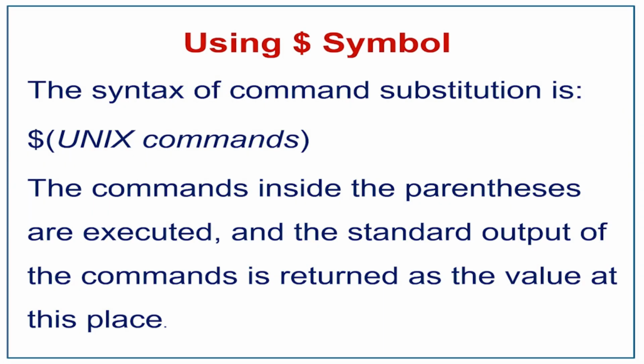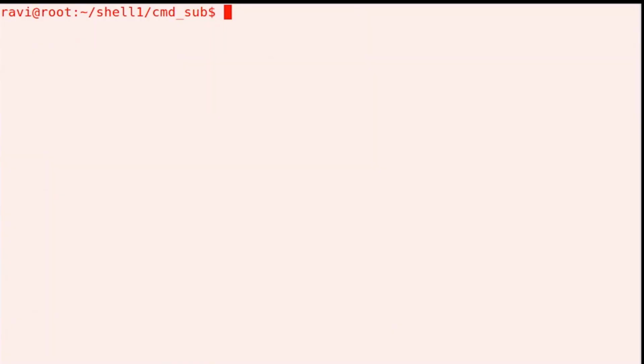Now let us see the use of dollar style in command substitution. The syntax of command substitution using dollar syntax is dollar open parenthesis, Unix commands, close parenthesis. The commands inside the parentheses are executed and the standard output of the commands is returned as the value at this place. Let us now see a demonstration of the execution of a shell script to understand the technique of command substitution.